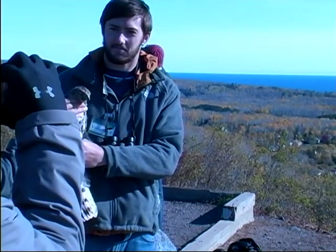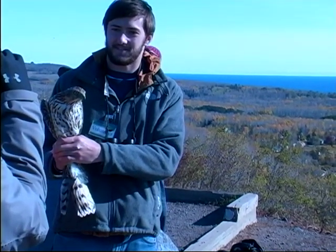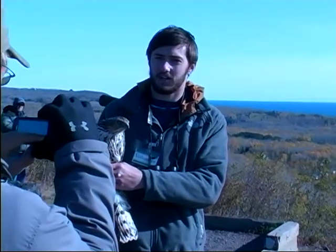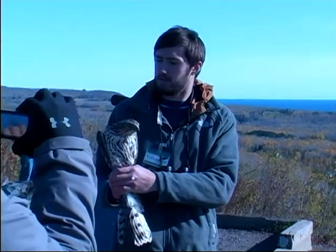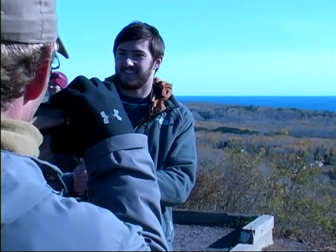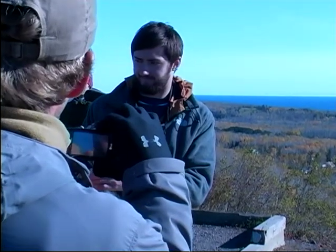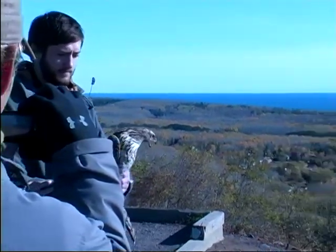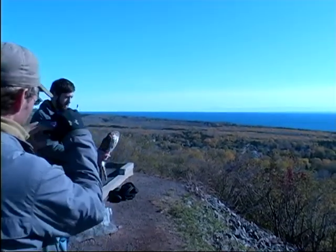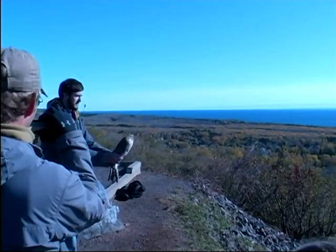He's looking down the ridge already. Sam is one of our volunteers, and it's a perk of being a volunteer that he gets to hold the bird and let it go, since nobody else wants to. We would not be able to survive without our volunteers. Okay, so we're going to do a training shot, like in basketball. You ready? Let's all come together. 1, 2, 3.